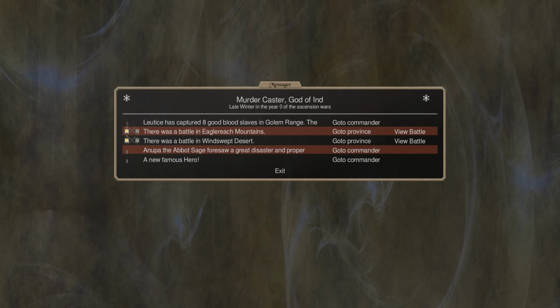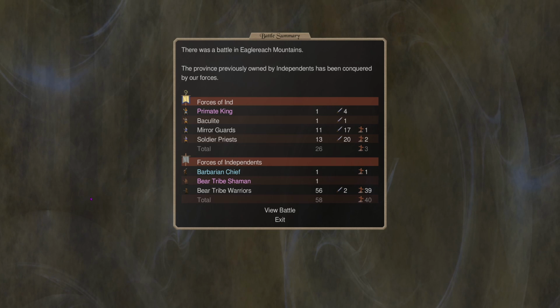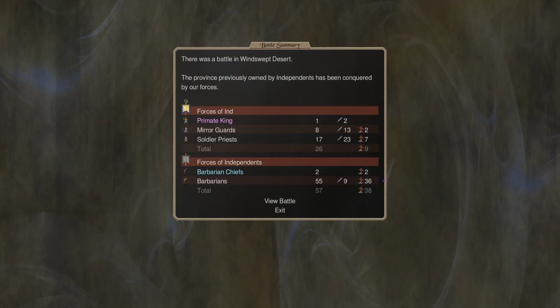All right, continuing our year 1 expansion. Pretty good kill. Slaughtered the Bear Tribe warriors and the shaman. They only have a spear and a javelin? Yeah, spear and a javelin. Shamans can get annoying with random spellcast summons, but barbarians, no chance.